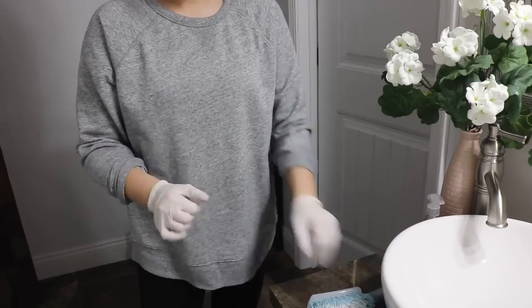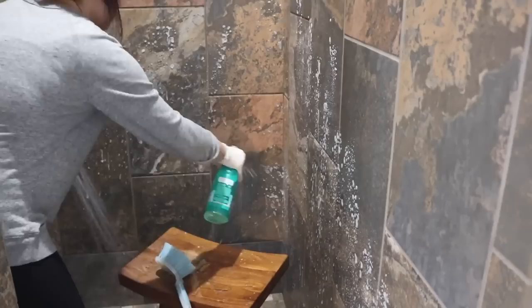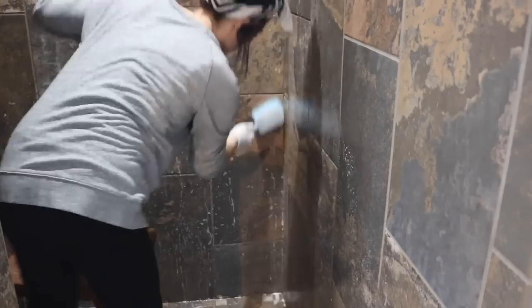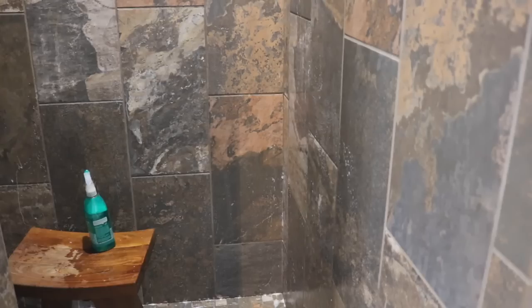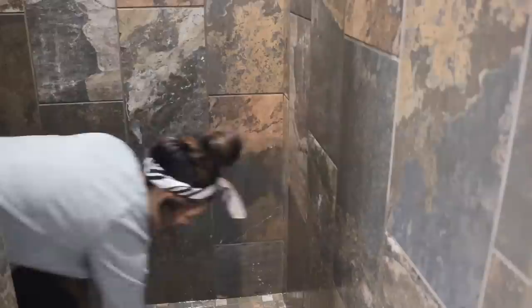I head into the shower ready to go and just spray it all down with some warm water. Luckily our shower head is detachable so I can reach everywhere really easily. It is a walk-in shower with no door, so I couldn't get all the way in to show you guys, but it's pretty deep. I sped this process up on camera, but it actually took a long time to get the top, the bottom, and the inside of the shower all nice and clean.